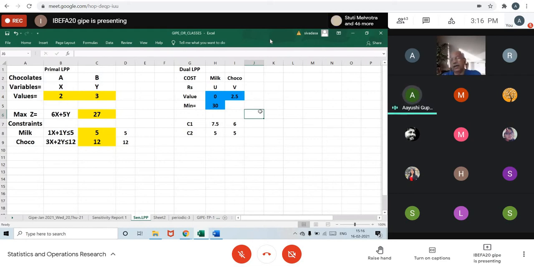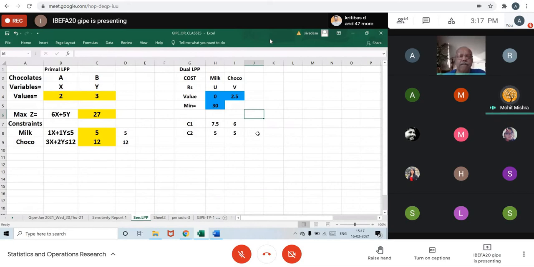But aren't we minimizing the cost here? That is the objective function. We are minimizing the total cost in the objective function. Here we are writing the constraint. So for the constraint it will be greater than or equal to type.